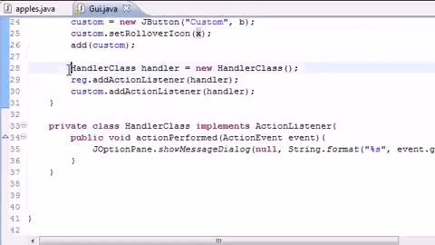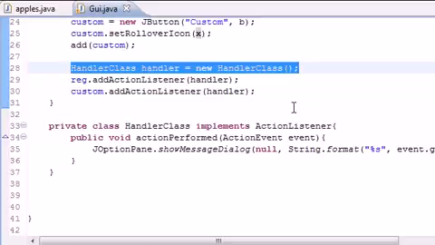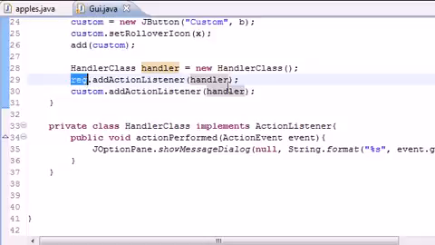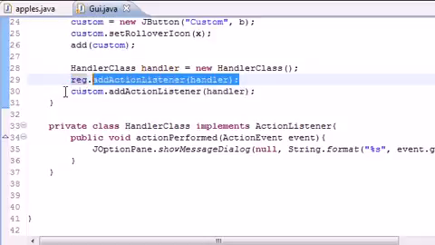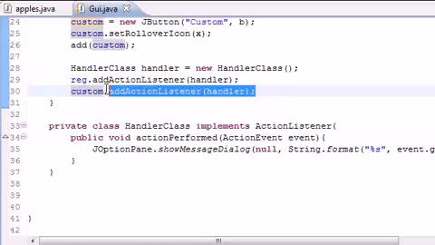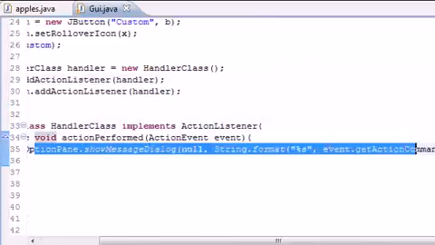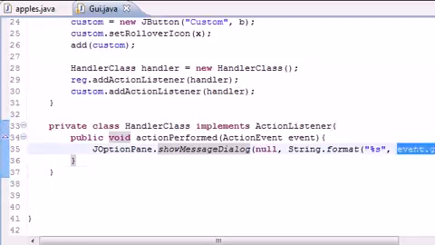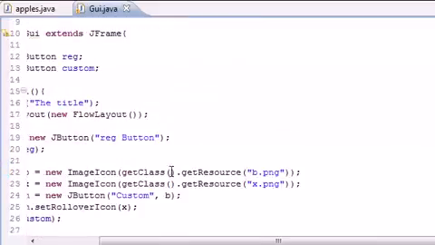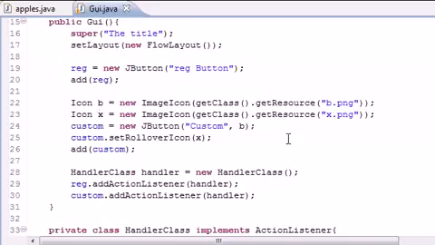Lastly, we created a new class which was to handle the events when we clicked our button. We said, alright, for this regular button we want to have an event when we click it, and for this custom button we wanted to have an event when we clicked it, so they just weren't plain old buttons sitting there doing nothing. And then since we wanted some functionality, we actually had to make a class to add some functionality to it. In this event.getActionCommand, this just gave you the name of the button. So that's pretty much all that did.